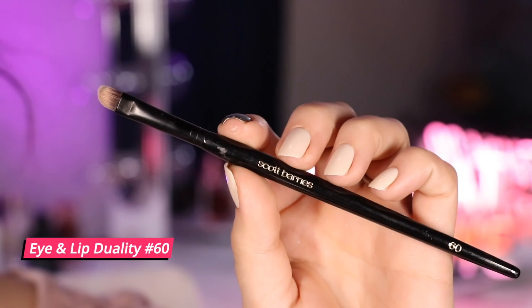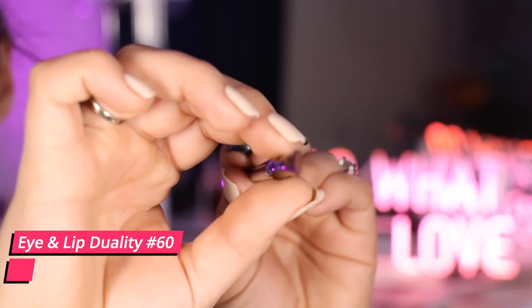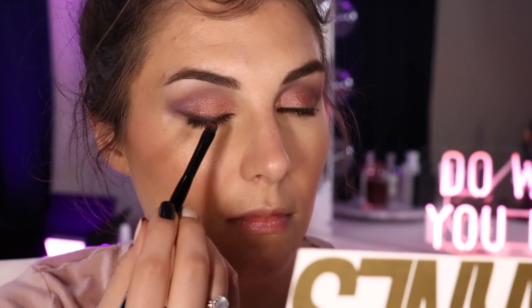Next is number 60, the Eye and Lip Duality. It has an uneven curved shape, and when you turn it on its side you can see it is razor thin — so thin and rigid, yet without being uncomfortable on the eye. It does not deform, so you can count on it creating an ultra-sharp line whether on your lips or eyes. Beyond sharp lines, that flat shader shape makes it great for smudging precise areas along your lower lash line, drawing a cut crease, or packing on color across the lid — including foiling with a mixing medium like a setting spray or Inglot's Duraline.